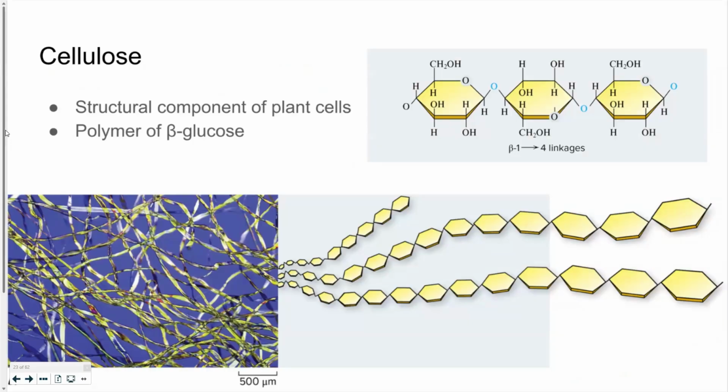All right, so cellulose. These are polymers, right? So they're still glucose molecules. But now they're hooked together in those crazy beta bonds that are hard to break. Beta bond, hard, no break. And that means that most organisms do not have the enzymes to break this bond. So that's why these are used in the structural components in plant cells.